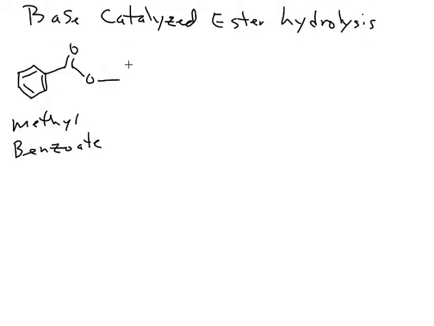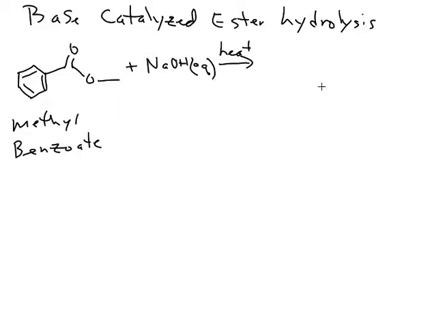What we're going to do is add aqueous NaOH, and so that provides the water. In addition, we have to have heat. Now, I'm not going to write the NaOH as a catalyst because it is here as a reactant. We do need to have heat, and you'll recall that in the lab when you did this reaction, the saponification reaction, you had to heat it. So the heat is an important part here.